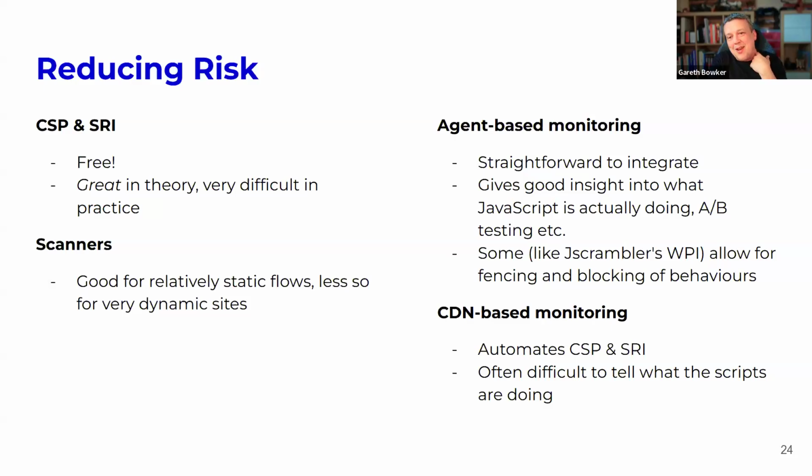And then just wanted to touch on one last point for the agent-based side of it. There are some, like Jscrambler's web page integrity, that also have additional capabilities, doing things like form fencing, so restricting certain scripts from being able to do exactly what I was doing earlier on. It'll restrict it from accessing the form fields. You can say, only first-party JavaScript is allowed to connect to this. Any third-party JavaScript is automatically blocked from doing that. There are lots of other types of behaviors as well that it can block.